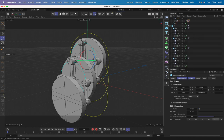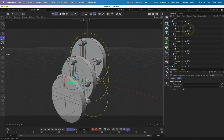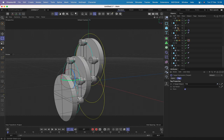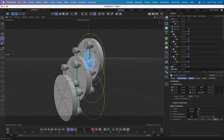Moving on to arms A5 through A8 — give those target tags. In cylinder three, target T13, T14, T15, and T16 respectively. We'll get the same 90-degree rotation issue as before, so rotate them back using per-object transform. Verify in the top view, and now everything is working correctly — the arms are all doing exactly what they should be doing.